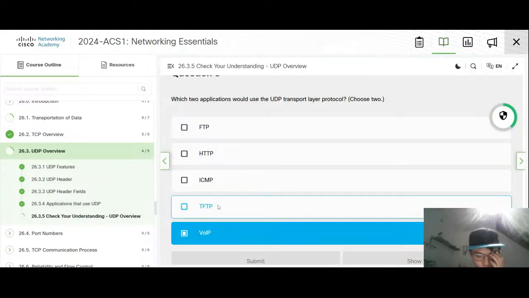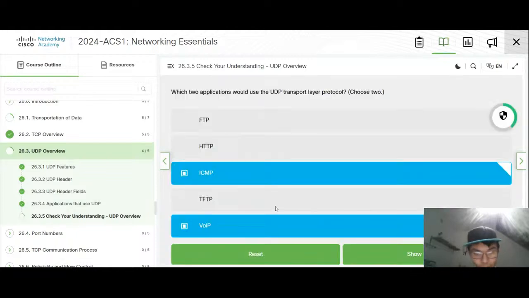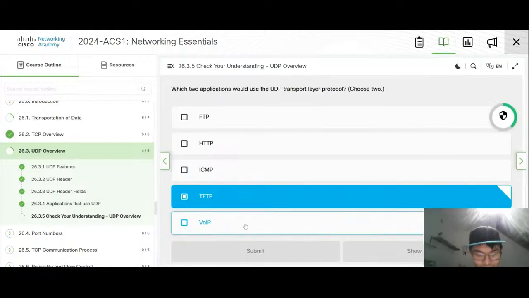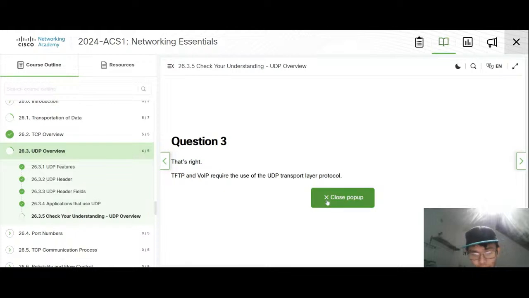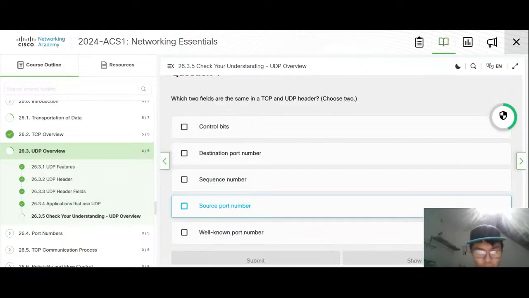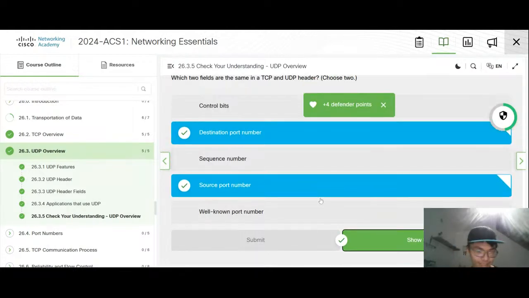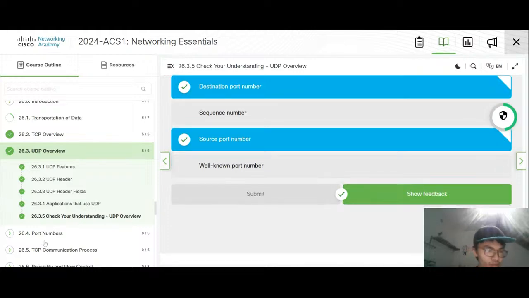TFTP is also used, not ICMP. Oh, TFTP, all right. ICMP is the messaging protocol, right? Both use the same source port and destination port, of course. We both need port numbers.